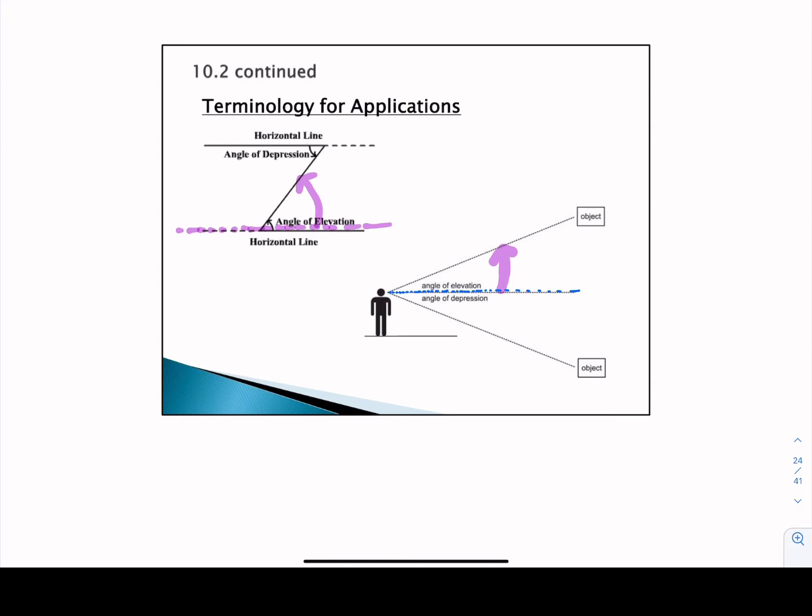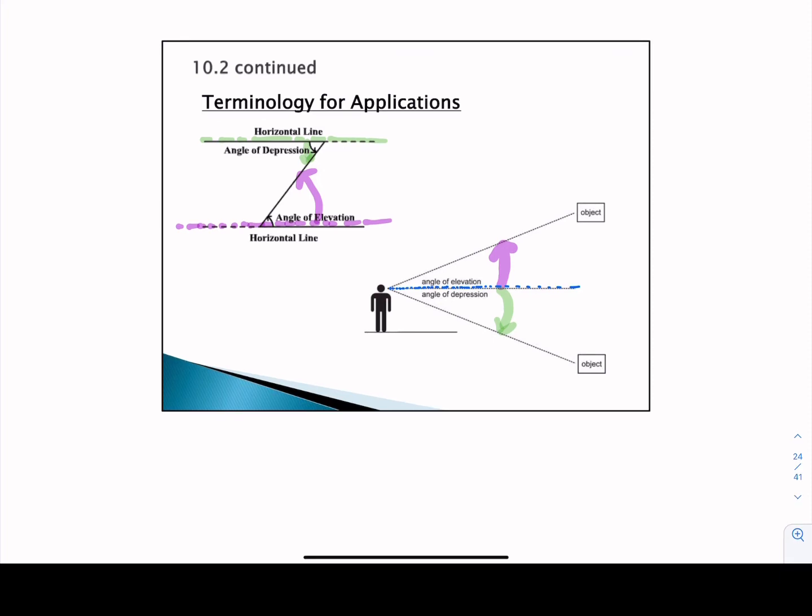Now, if you have an angle of depression, depression goes the opposite way. We still measure from the horizontal, but this time you are measuring downwards. Those angle measurements, again, are going to be based on the information we have from the application, but an angle of depression is always measured from a horizontal line downwards. So if you could imagine looking along that horizontal plane and then looking downwards to locate an object below you. So angle of elevation and angle of depression are two key elements that we'll be using as we work on some applications in the rest of this section.